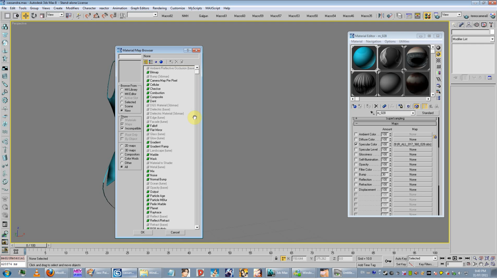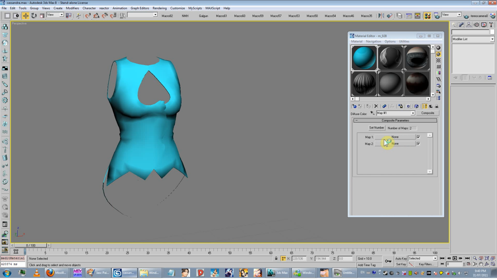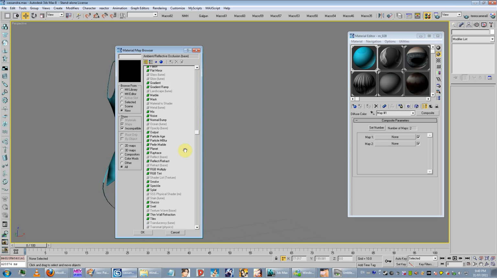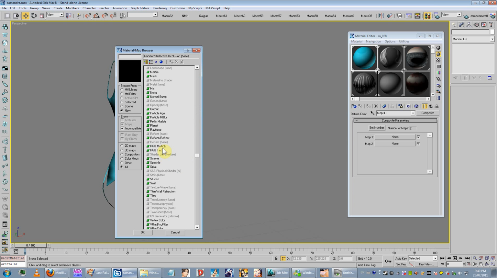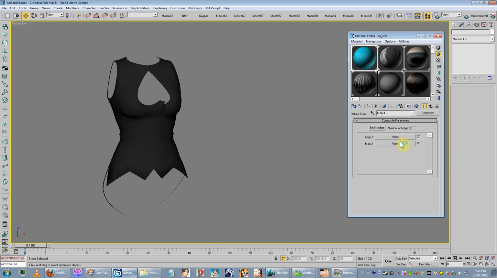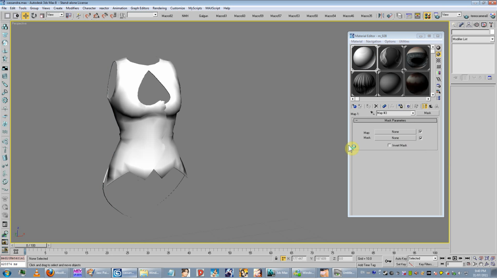So we're just going to go to swap. Now our diffuse is empty. I'm going to add a composite. Up here, we only have one mask, so there's only 2, a positive and negative. We're just going to use the 2. On one of these, we're going to add a red, green, blue multiplier. Oh, sorry, actually, I got that backwards. You're going to add a mask, actually. So we're going to add a mask here. Now we have a mask on the first mapping channel of the composite. When we go there, we can add a map and a mask.